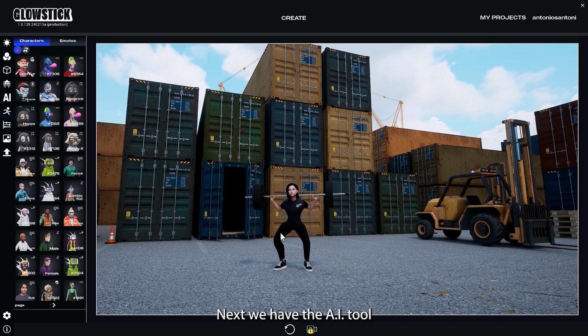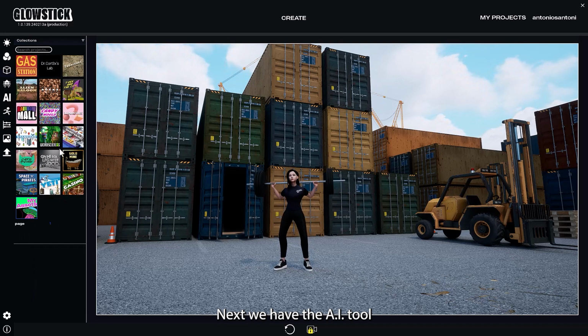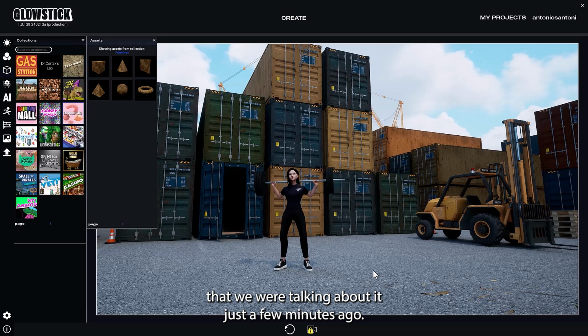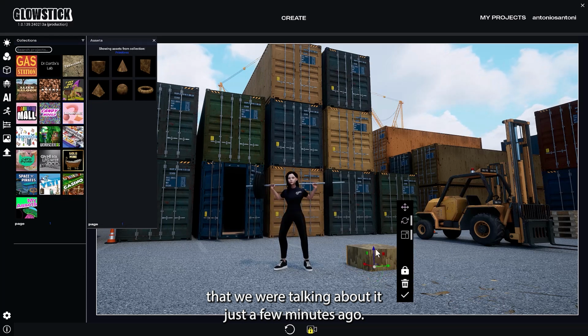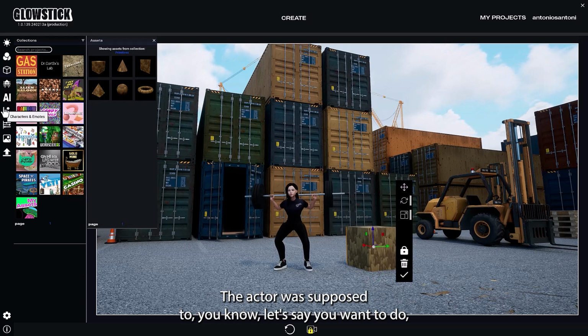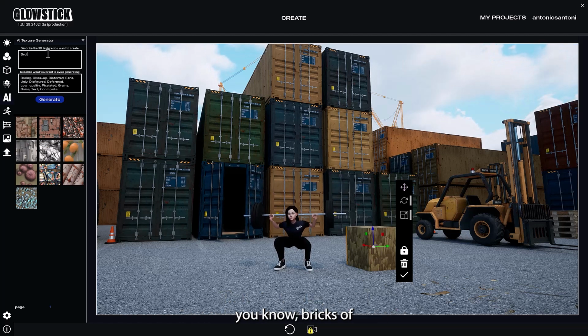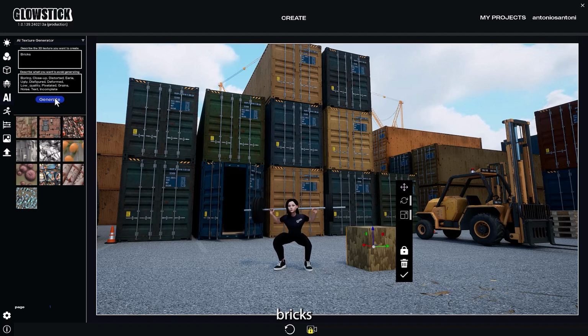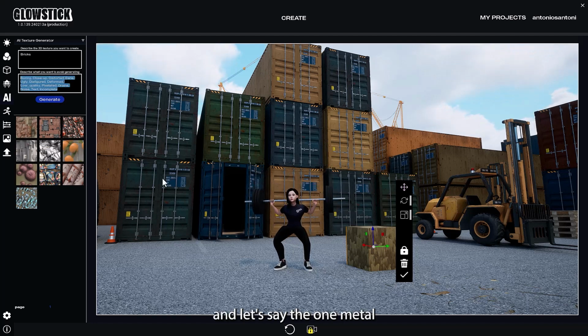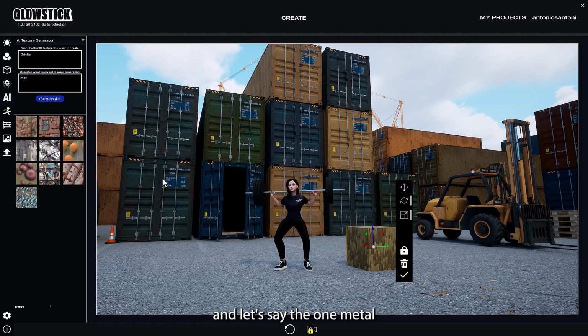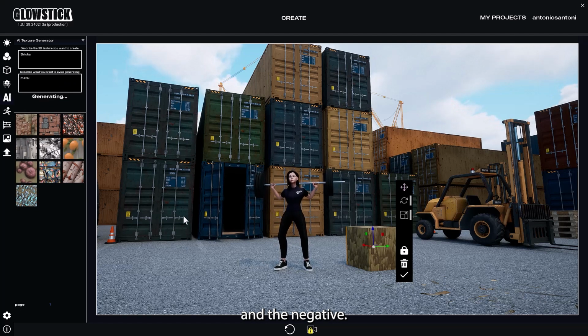Next we have the AI tool that we were talking about just a few minutes ago. Let's say you want to do bricks, and let's say you don't want metal on the negative.